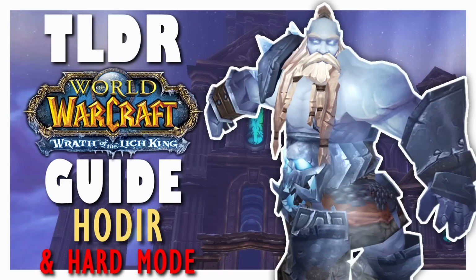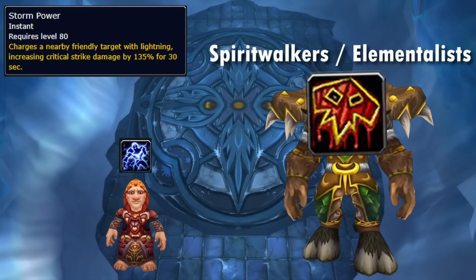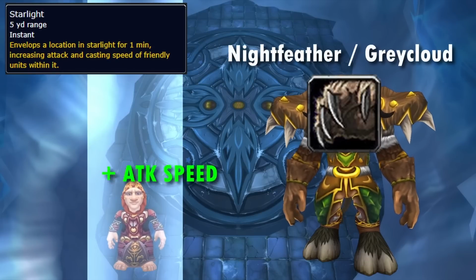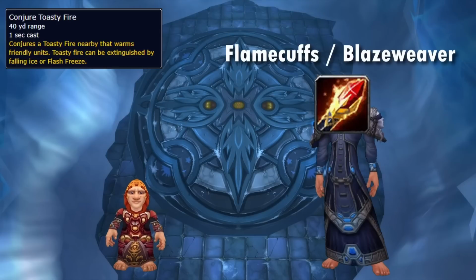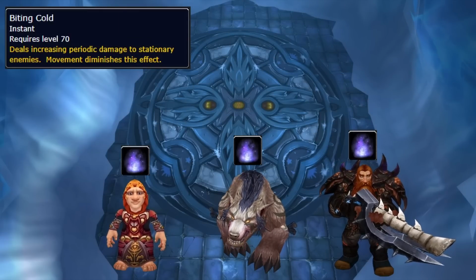Next up is Hodir. Hodir starts with frozen NPCs that buff the raid, so break them out first. The Shamans give someone a buff that increases crit strike damage of nearby players, and the Druids spawn white beams that increase attack and casting speed while you stand in them, and Mages spawn fires that help with the raid-wide debuff. Everyone gets a stacking dot during the fight, which only drops by moving or jumping.